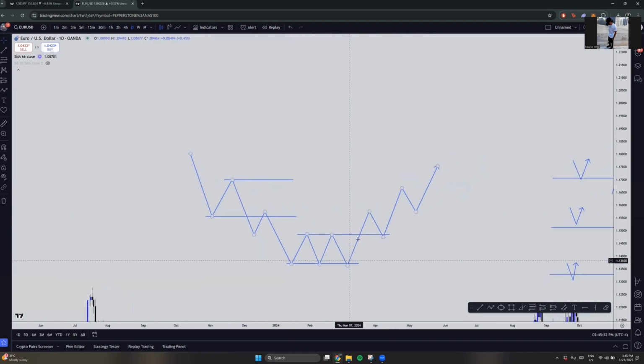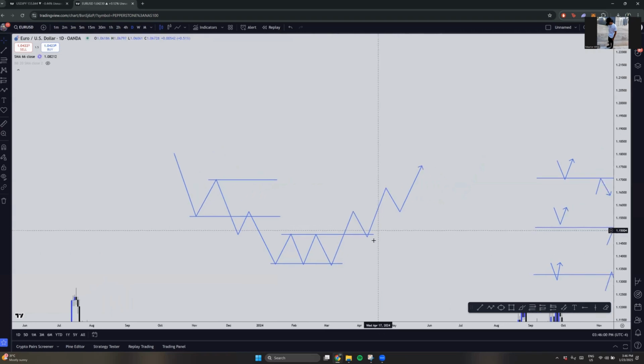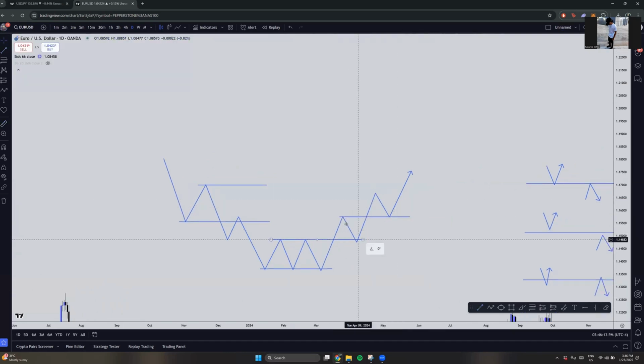Then we have a break of support here. And when we have a break of support, we expect a counter trend usually. And now we have a retest of this previous resistance being traded as newfound support. All right, and then, well, as you can see again, that is exactly what's going on here. The market just bounced up and down off of support and resistance.